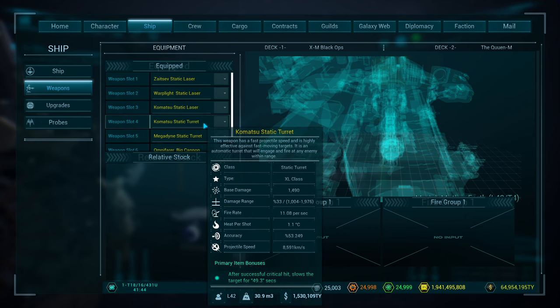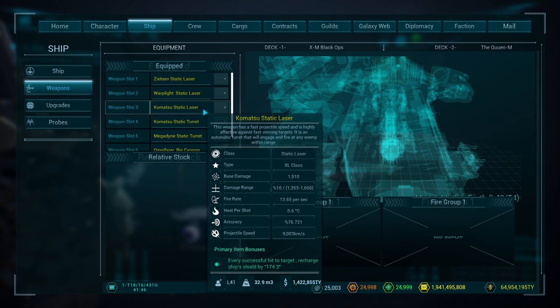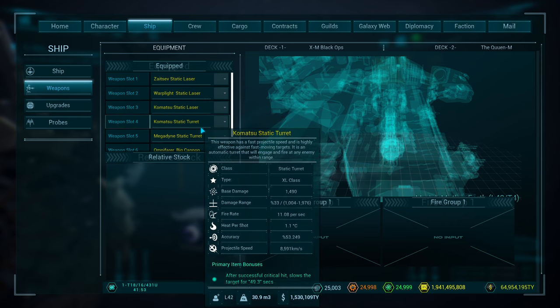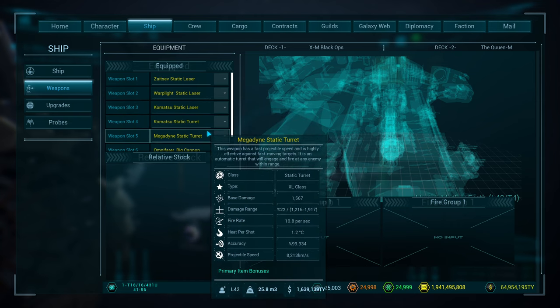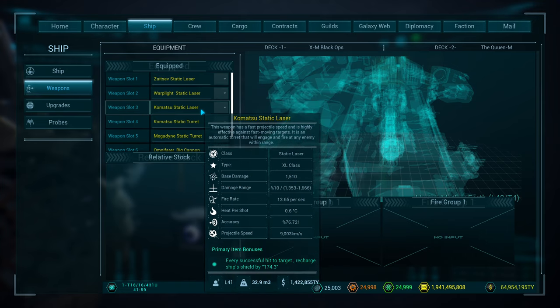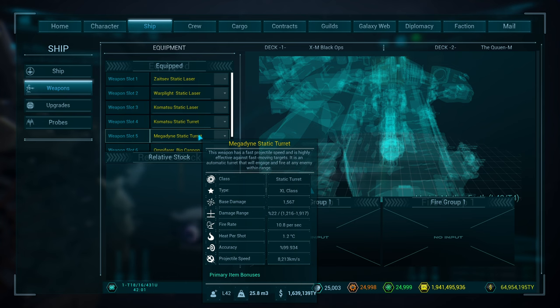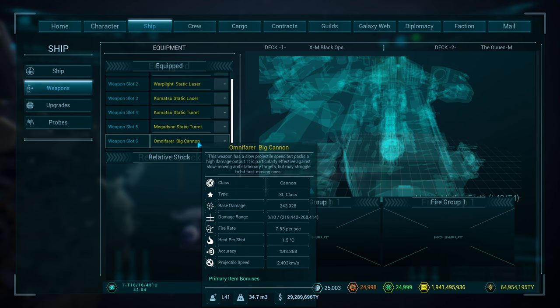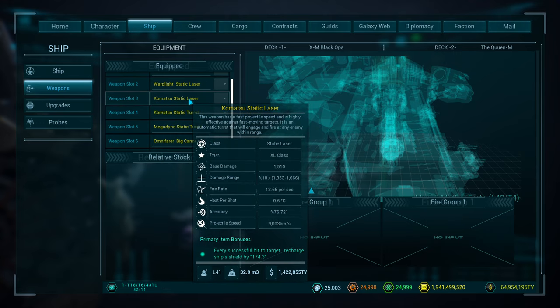And if it works the same, which it doesn't say anything about, it just says highly effective against fast-moving targets. If it works the same, then I'll at least have a couple of items that can do damage to a hull better, and then the three. So I have five auto-firing statics now with just one of the cannons. Look, my cannon does 250,000 damage. What do I need more than one for right now? At least this is what I'm testing.